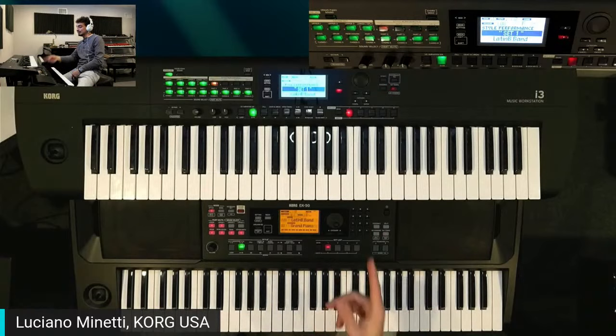So I was playing the style from the i3 to start, so I'll start here with the EK50 and I'll go to my next sound that we'll demo here. Now, a couple things to understand when you navigate these keyboards. You got style on the screen, you're gonna see the name of the style, and you got keyboard set, okay? Now, styles are gonna be prefabricated rhythms and accompaniment that will automatically generate based on whatever chord you play. So, as you saw me playing, hitting the play button, I have these style controls. This is my section to control what the styles actually do, which is pretty awesome. So we're gonna go through how that works, but let's hear what we have.